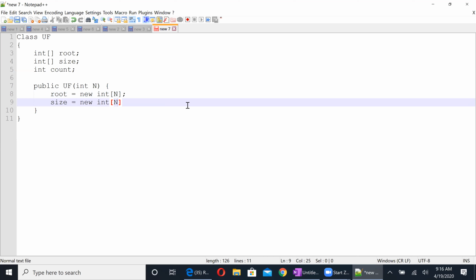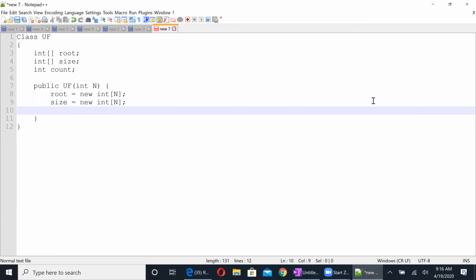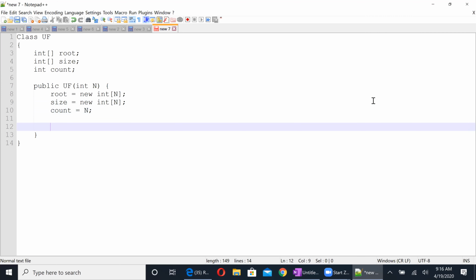Okay. So we basically say how many elements I have in my disjoint set, and with that we initialize two arrays, root and size, and the count is initially n. Also, as we discussed, we mark everyone as its own parent.